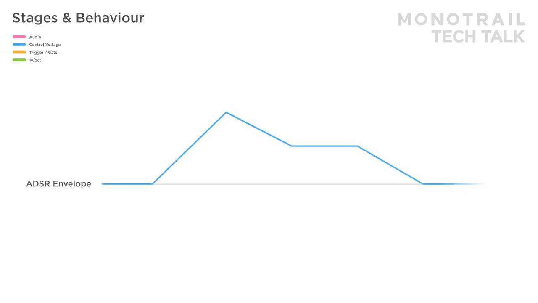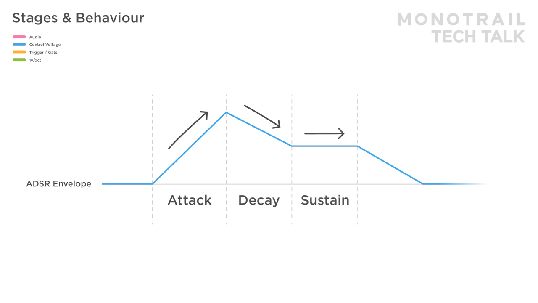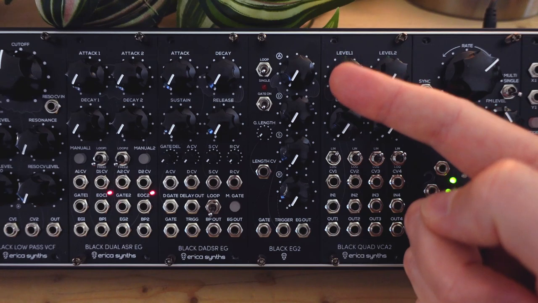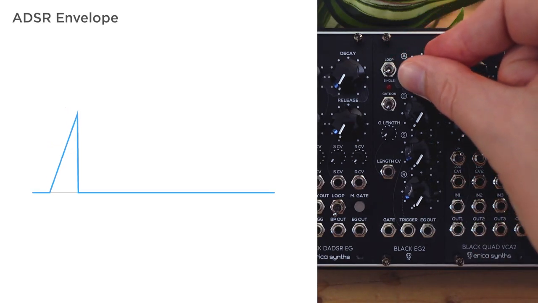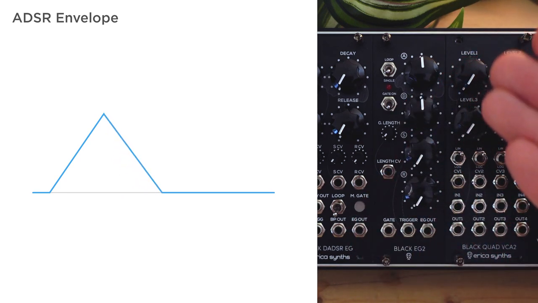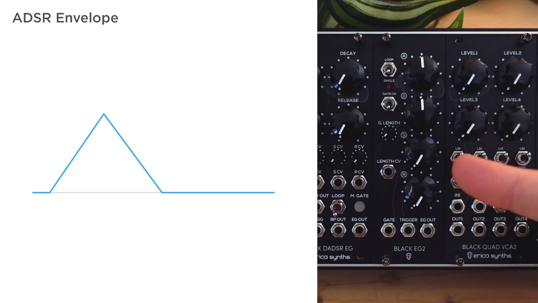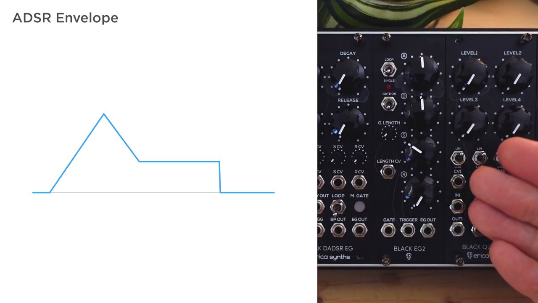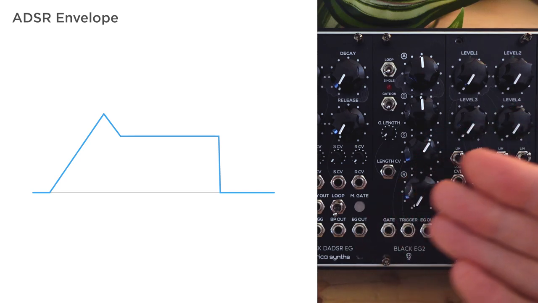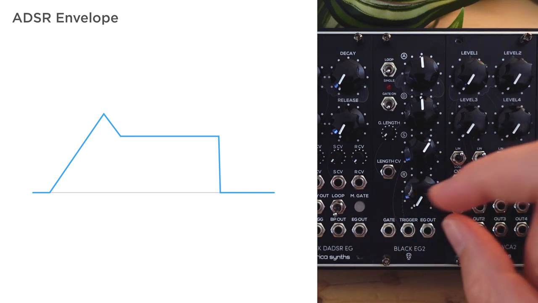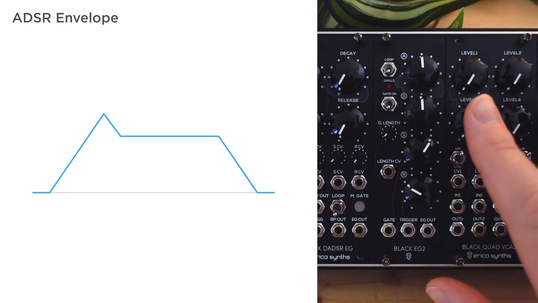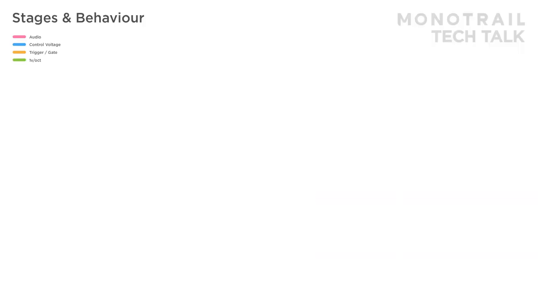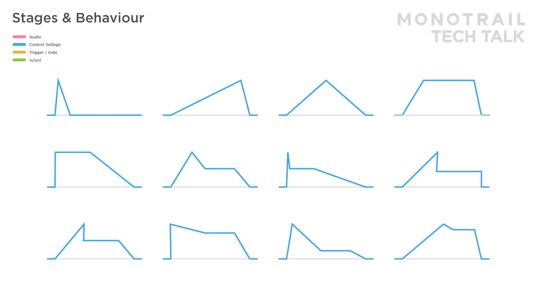A more complex and very common envelope is the ADSR, which has an attack, decay, sustain and release stage. This module can generate an ADSR envelope with controls for each of the four stages. With all controls at the minimum the envelope generates a very short spike. Using just the attack and decay time controls you can create the same shapes as with a simple AD envelope. The sustain control, unlike the other controls, doesn't set a time — instead it sets the voltage level the decay stage drops down to. Finally, the release control sets the time it takes for the voltage to drop from the sustain level back to zero volt. So this envelope with four stages can create a surprisingly large amount of variations.